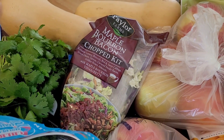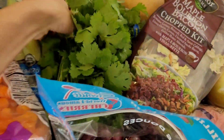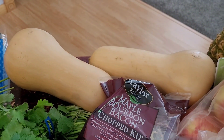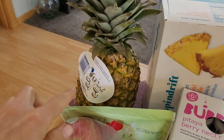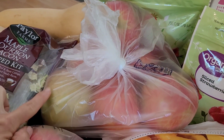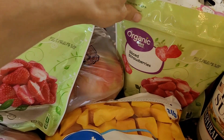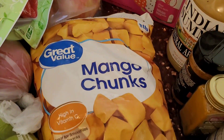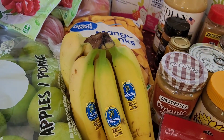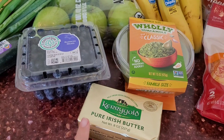My son came shopping with me and it was hilarious — he threw this in the cart because they'd had it before and wanted it again, and they're probably going to eat it for lunch today. I grabbed some parsley and cilantro for a couple of meals this week, and a couple of butternut squashes. I grabbed a pineapple — my son talked me into that. I grabbed a whole bunch of Honeycrisp apples, that's Rich's favorite. I grabbed two of these frozen sliced strawberries, a big bag of mango chunks, some bananas of course, some guac that we use throughout the week for lots of different things, and some butter.